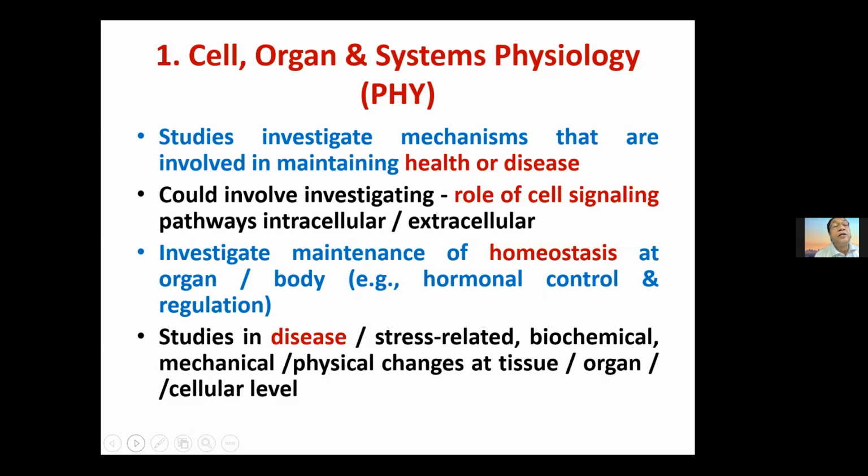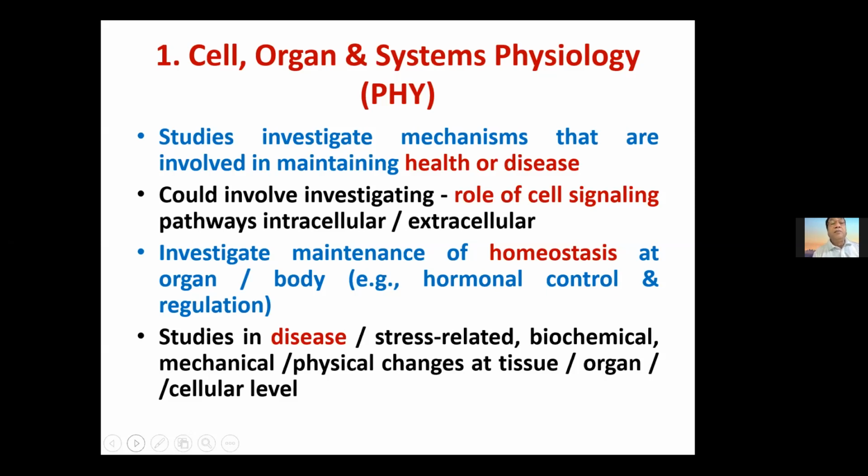So here in the second point is that could involve investigating role of cell signaling pathways, intracellular as well as extracellular. So this is also in the case of there is a particular way wherein a cell can be, the nucleus is there, and in the nucleus we have the chromosomes, and the chromosomes are the ones where the DNA is there, and the DNA tries to be involved in different pathways, the signaling pathways, etc. So it can be intracellular as well as extracellular, just from the single cell, how we try to give a multicellular, and all these multicellular organisms are controlled by different organs and different tissues in our body. And this is really a big network of investigation where we can try to do about the system physiology.